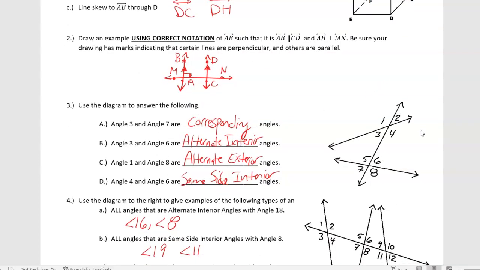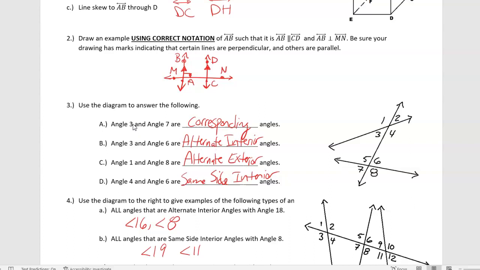Now this gets a little bit more confusing. You're looking at these two different lines and a line that intersects them. So you have two different lines and you have a line that intersects them called a transversal. If you have your two lines, there's an interior and there's an exterior of those two lines. There's the same side of the transversal and there's opposite or alternating sides.